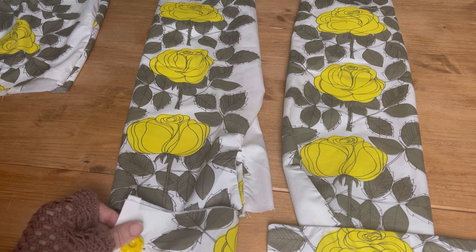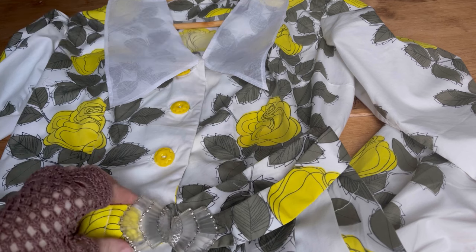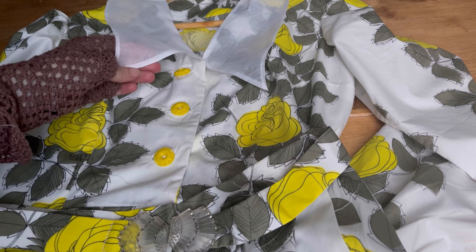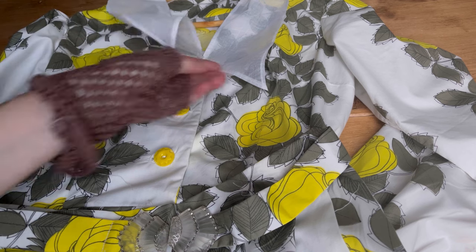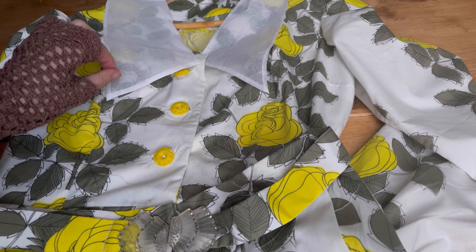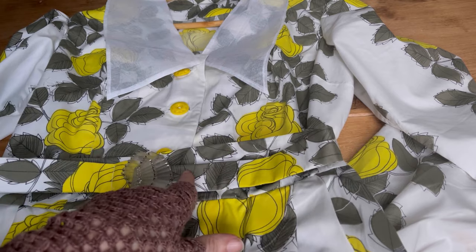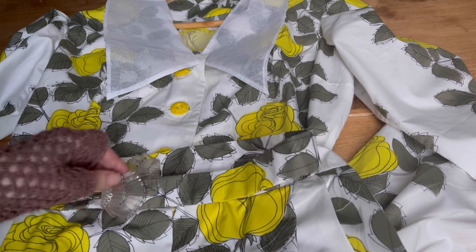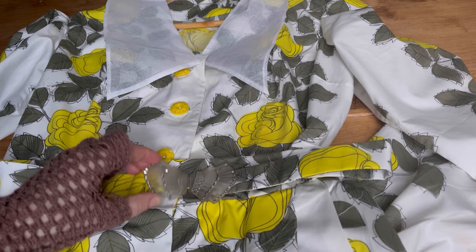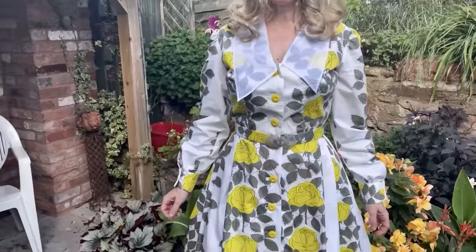I've also got to make the belt. I'll edit the video just before the reveal to show you the nice little finishing touches. There are my buttons in the band buttonholes, my lovely delicate organza collar — a little pointy collar with the roses just showing through. For the belt I chose to use a really patterned part of the fabric so the belt would show up, with leaves and roses going across, finished with that lovely vintage buckle.